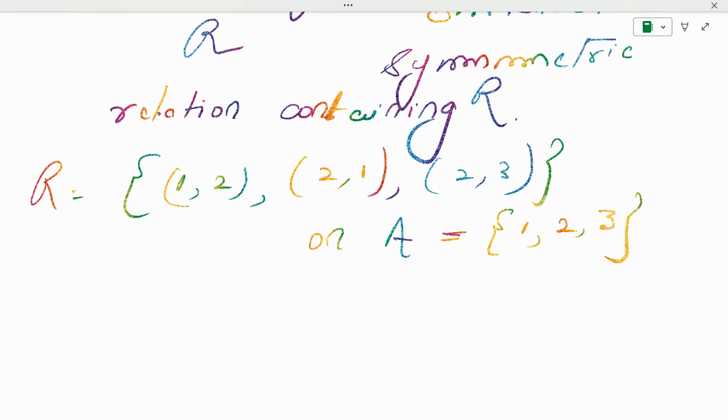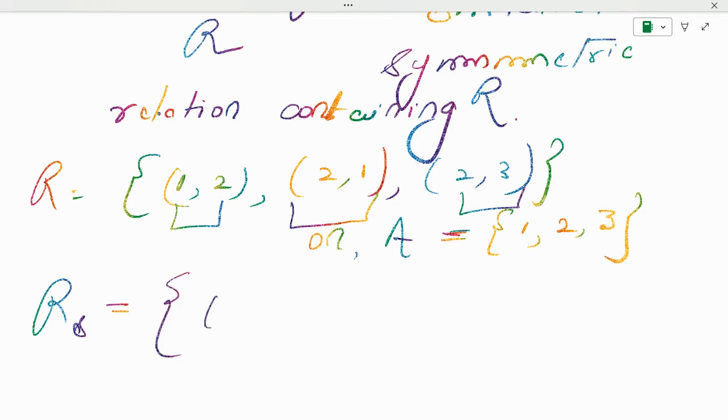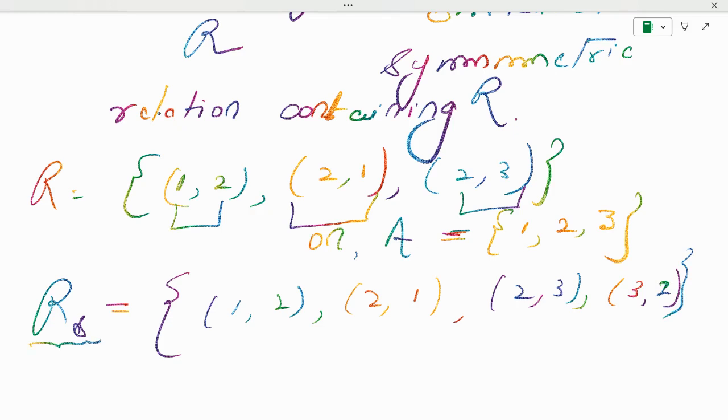Now if we need to find the symmetric closure of R, then we need to see that if (1,2) is present, (2,1) needs to be present, and if (2,3) is present, (3,2) needs to be present. So we construct it: (1,2), (2,1) is there, (2,3), then (3,2) must be there. This way R_S is the smallest symmetric relation that contains R. So it is called the symmetric closure.